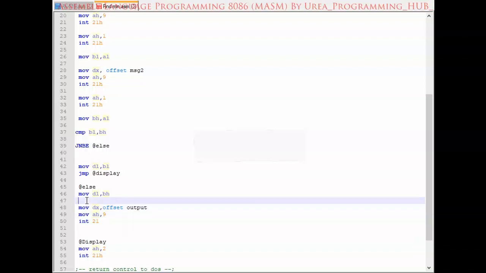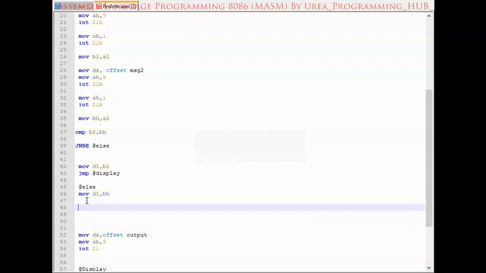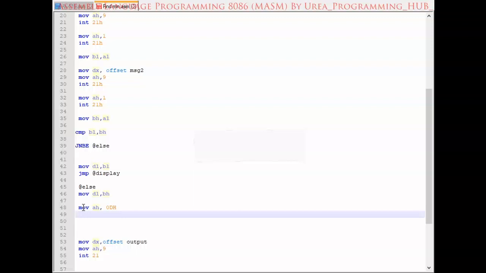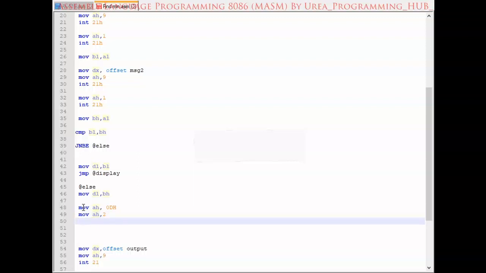To see the output line by line, in a sequence, I am using carriage return and line feed. For this, move AH, 2 and DL, 0DH for carriage return, again move AH, 2 to print that character, which is the carriage return, and I am copying this code.